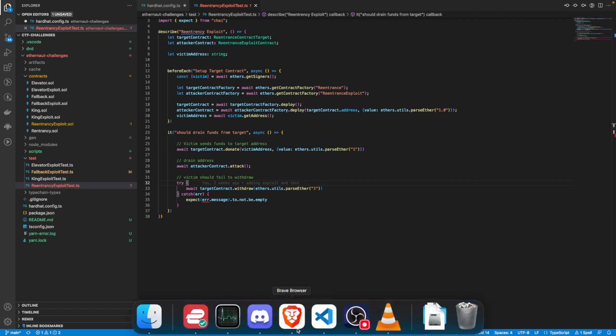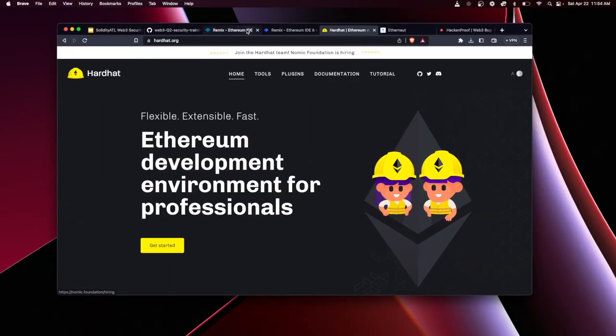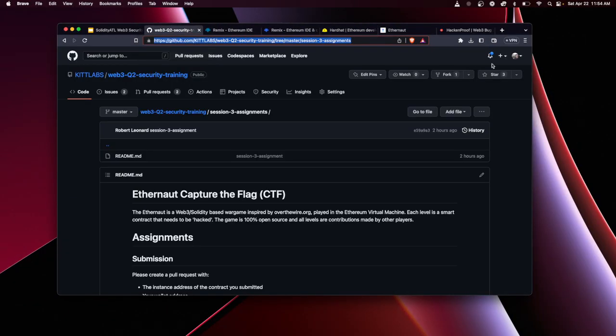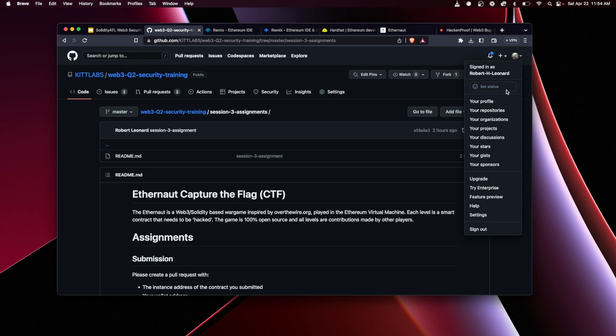But to answer your second question, there are GitHub repos. Let me see if I can find one where they'll have the Ethernaut challenges written as tests. They'll have the contracts and they'll have tests. But that also exists for real hacks that happen.